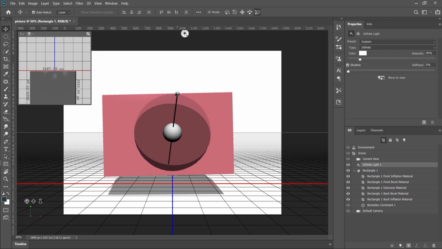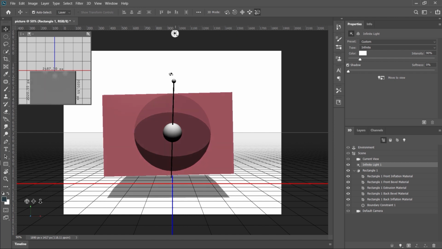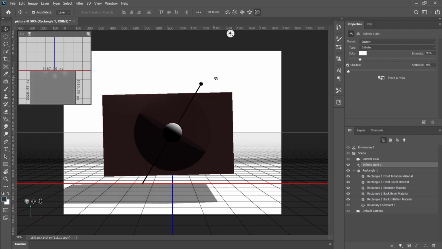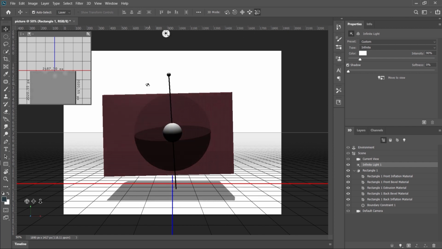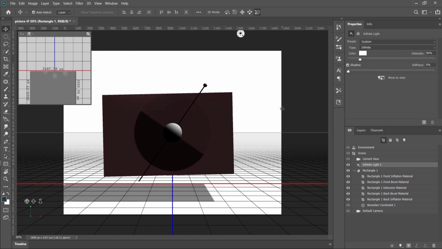So I will move my object to the right, and you can see that the shadows are casting at a 120-degree angle. I will keep this at 90 degrees, and you can see the difference. It is directly projecting our shadows to the bottom. And suppose I move this to the complete left? This is the difference, right? The shadow projects itself along the path of its light. So this completely depends upon the angle from which you project the light. So this is the function of infinite light.